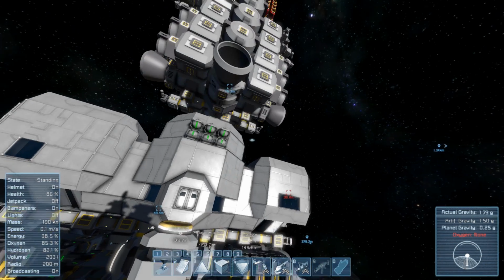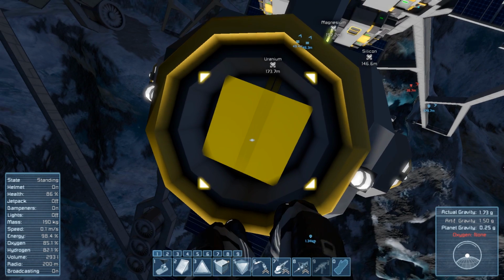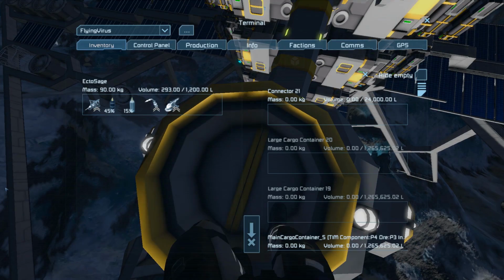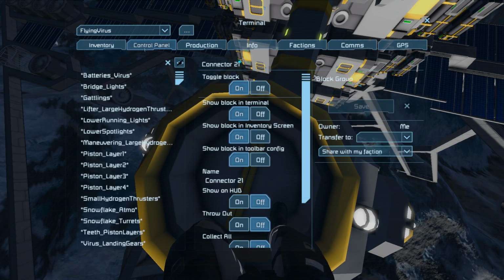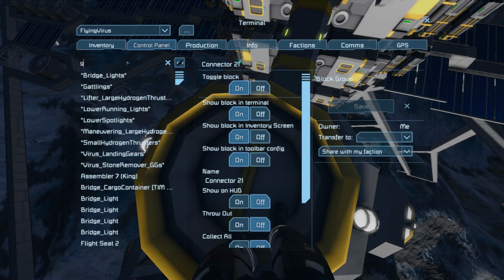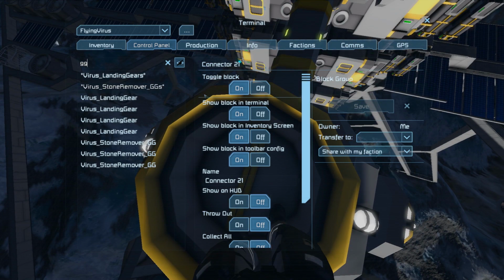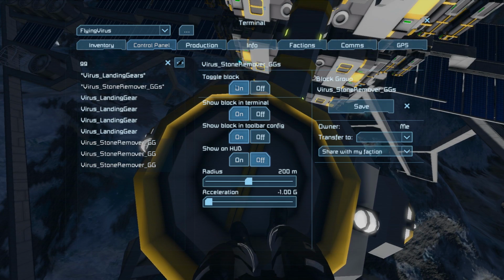I think it just came back on and back off again. Oh, it's back on. Yeah, and it's off. Okay, let's just go to this. Can we please connect to the ship? Please, I'm begging you. Let me connect. Gravity generators. We need to shut those down because they're draining power. Gravity. GG. Gravity generators. Stone remover gravity generator. Can I select you? Thank you. Off. So that should save some power.